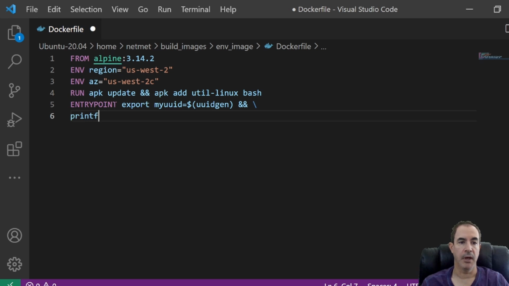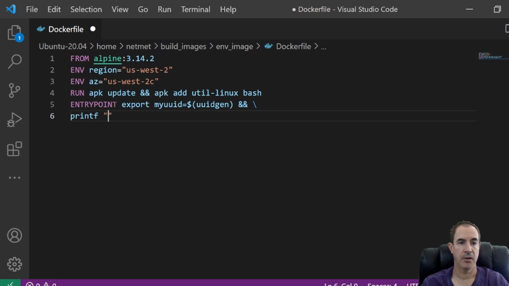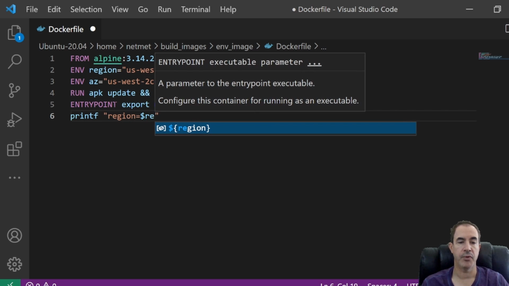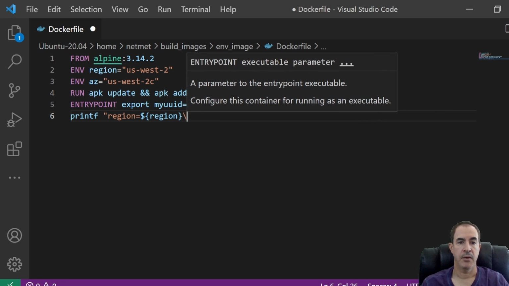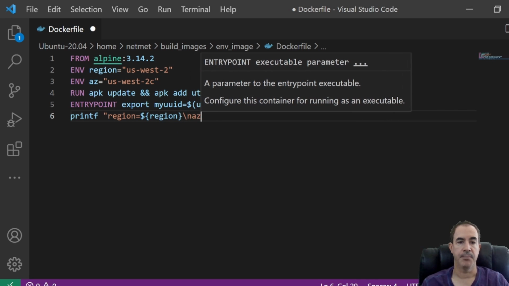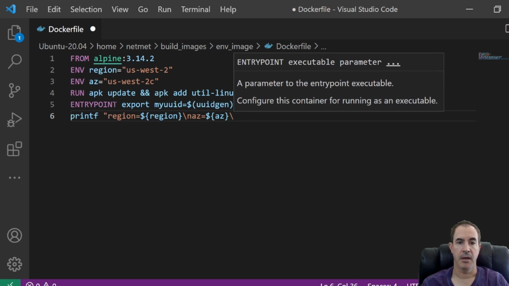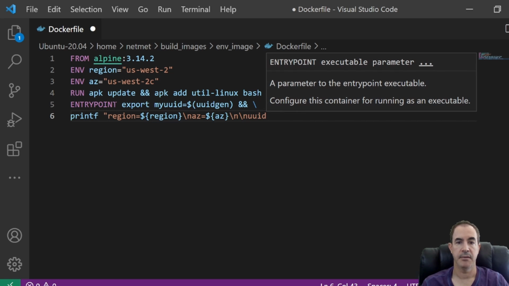And then I'm going to do a printf, and I'm going to say region equals, and then I'm going to print out my $REGION with a new line, and then I'm going to print out our AZ. And then I'm going to do 2 new lines, and I'm going to print out my UUID.